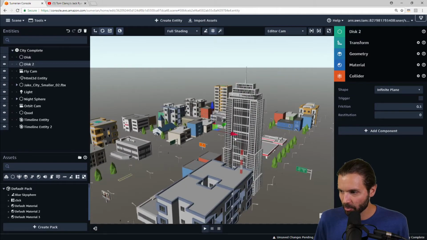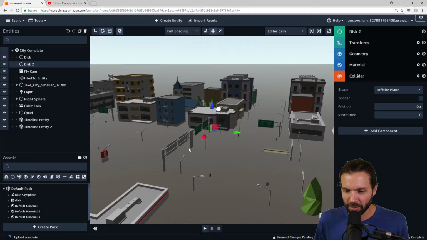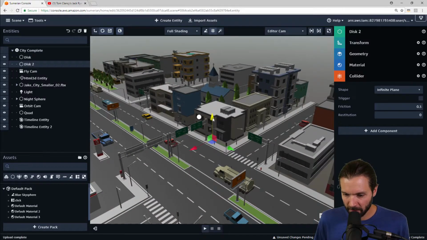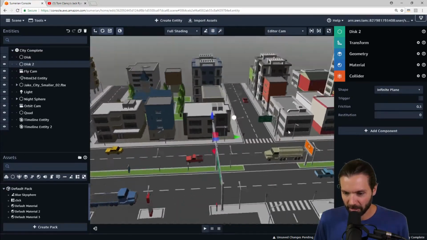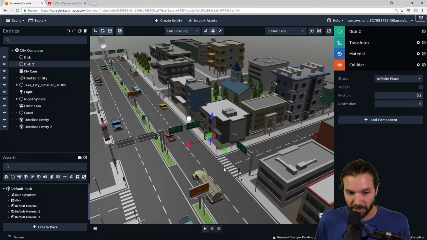Taylor, I think can you remove the geometry or material? Yes, I can, and that's what I'm gonna do. But I do want the other disk there. I just want it down below. So what you just said is exactly what I'm gonna do. So there we go. Now, again, there's a lot of Z fighting there, meaning they're really in the same spot. So this is disk 2, of which I'm going to just remove the geometry. But the collider is still on it.